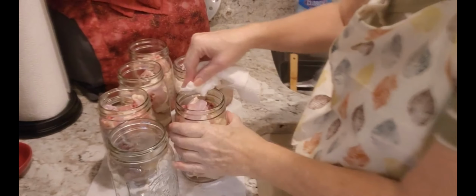Okay, I'm just cleaning up my jars now. I only got six out of this one. Of course, I got a pound of nasty fat. I'm using vinegar around my edges to make sure there's no fat, grease, whatever. These are cold packs, so you do not need liquid.